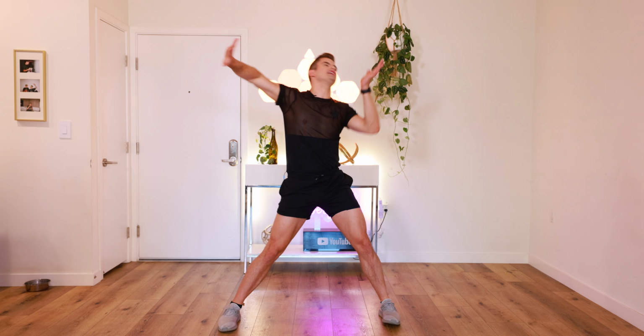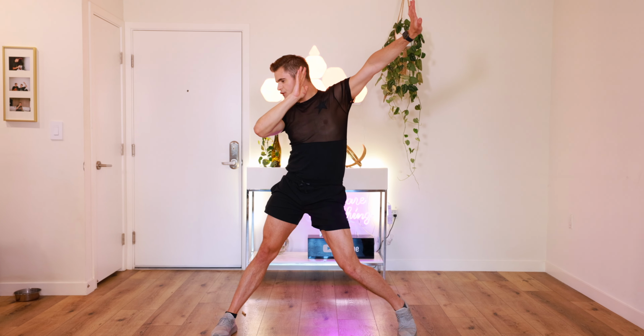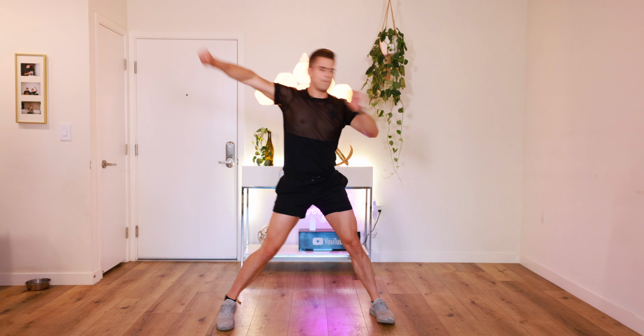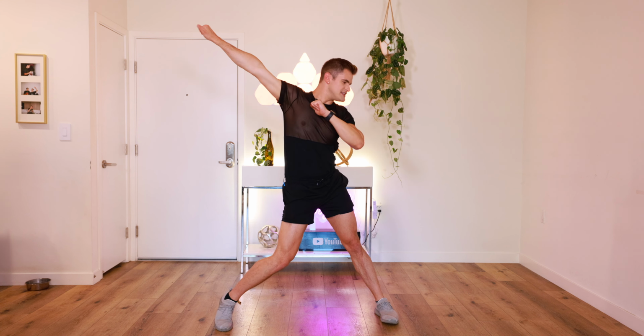And as you build, as it gets bigger, you're pushing, pushing away from you. And then you slow it down for four, for three, for two, for one. I don't care the placement of your hands. We can go like this, like we're hiding our face. We can push and pump our hands into fists. It's just about the flow of it.